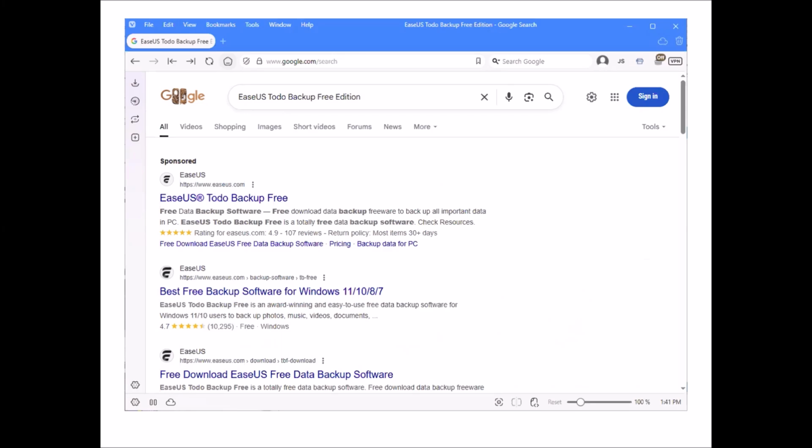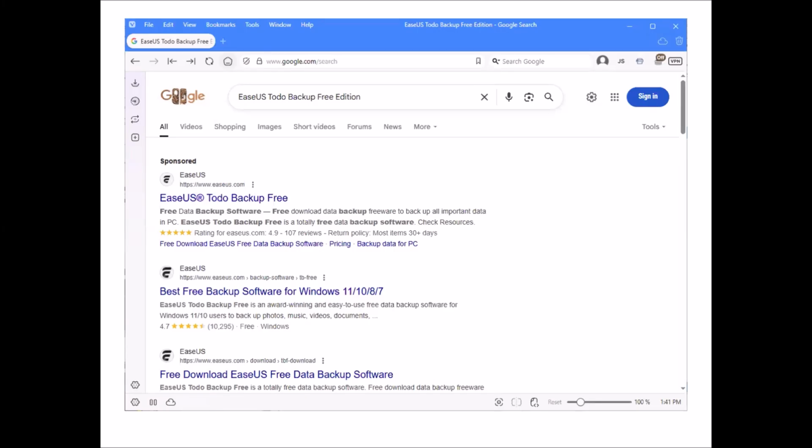One of the things I find is if you go and look for EaseUS Todo Backup, you'll have a hard time finding the free edition. They really want to sell you the pro version, the proprietary version, the paid version. If in your search engine you put EaseUS Todo Backup free edition, then you're quite likely to find it directly in one of the initial links.